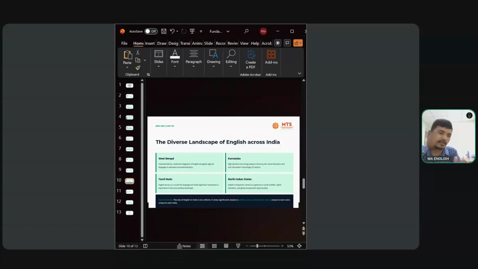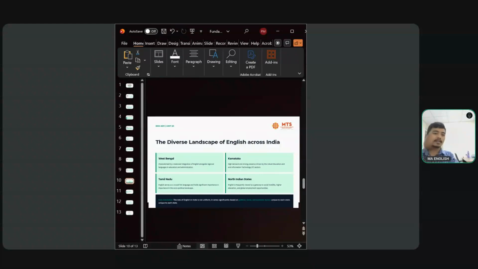Now let's come to Tamil Nadu. Here English has a very interesting and sometimes politically charged role. Tamil Nadu has historically been a state where Hindi faced strong resistance. And English has often been used as a neutral language, a language that allows people from different linguistic backgrounds to communicate without one group feeling that another's language is being imposed on them. So in Tamil Nadu, English has a specific socio-political significance that is quite different from other states.